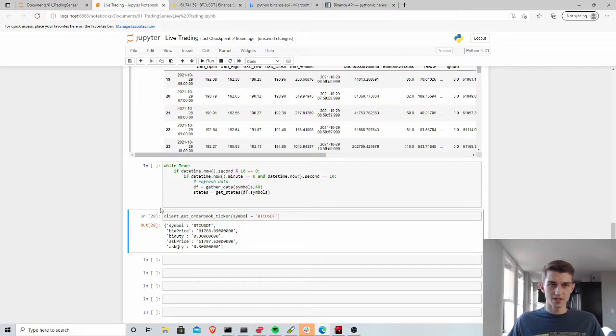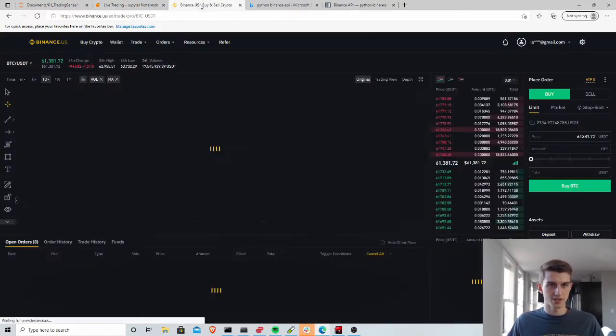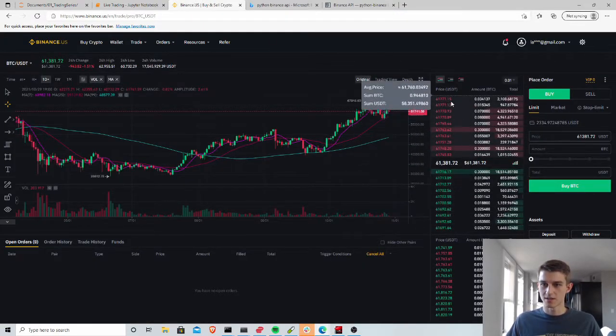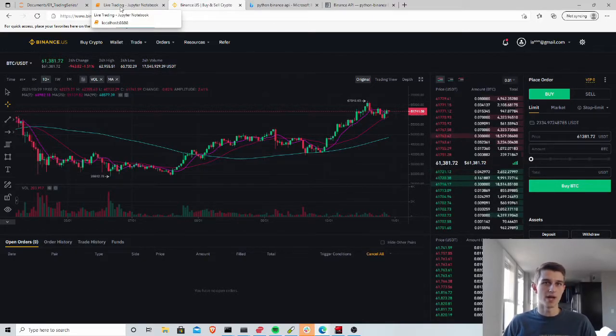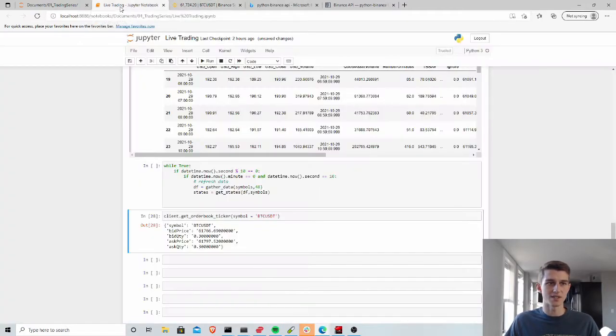If you're not familiar with these terms, if you look at an exchange here, these numbers here are the bids and asks on the exchange currently. So this is a more accurate way to know what price you can buy and sell at. This is the actual bids and asks on the exchange. The best bid on the exchange is at 61,766, and they are bidding for 0.3 Bitcoin.